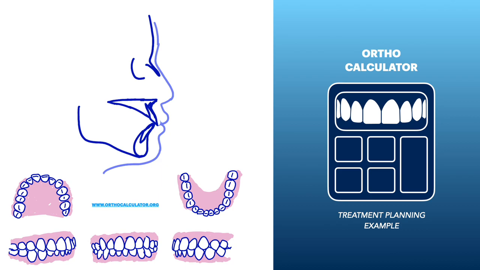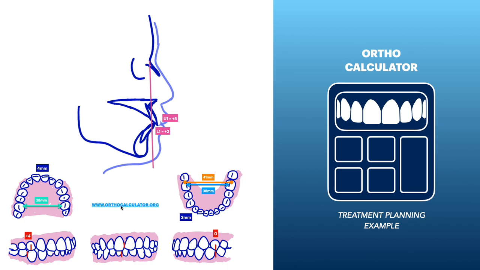Hi everyone, I'm going to walk you through an example of how to treatment plan using Ortho Calculator. So this is my case right here. I just kind of turned it into a cartoon for privacy reasons. Here are all the relevant measurements that we'll need to treatment plan this case.